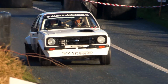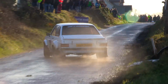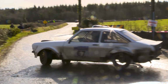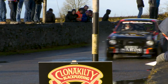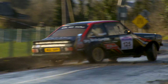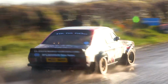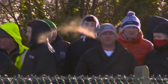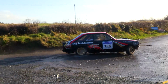but mechanical issues eventually forced him into Rally 2. Next to Conor Waters and Shane O'Donnell, the Donegal crew struggling for grip in the Escort. Brian Brogan and Damien McGettigan, yet another Donegal crew, caught out a few times in the tricky conditions. Thumbs up, a smart pirouette, and off they went.